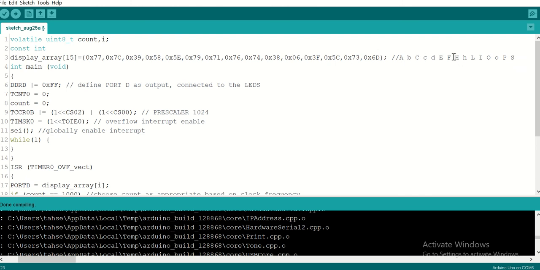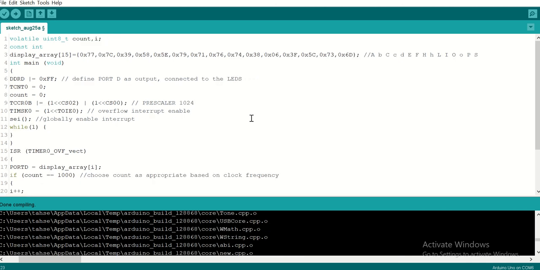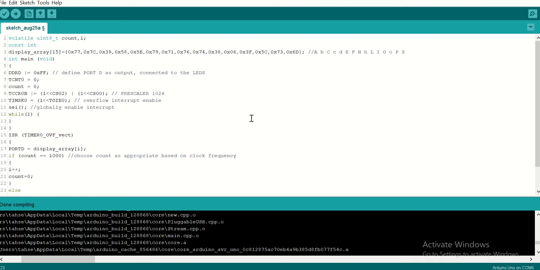Those values can also be used. One display can show only values from 1 to 9, because it can show one digit at a time. It cannot show more than one digit at a time. So what can be done is, you need to cascade 2 or more 7 segment displays for displaying more digits. For units it's fine, but for hundreds and tens, you need more display systems. That can also be done.